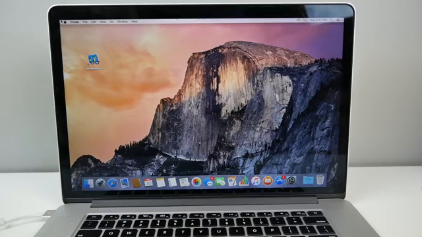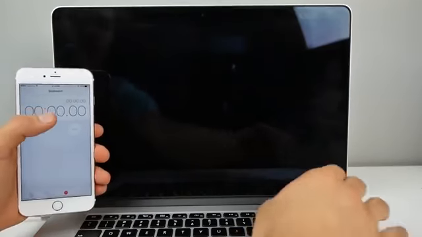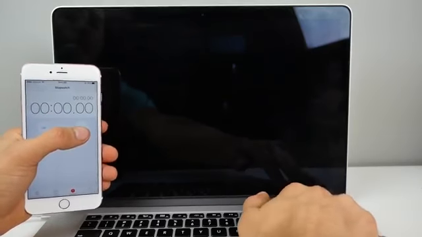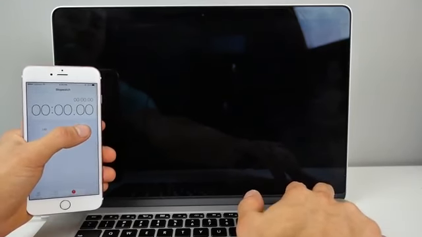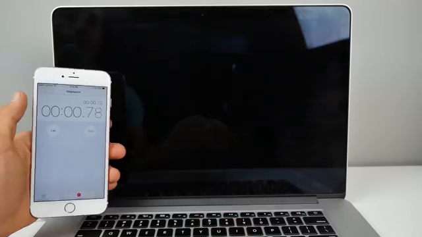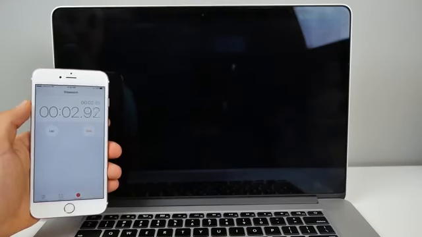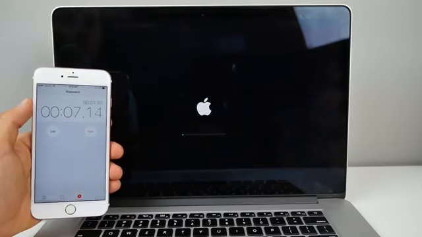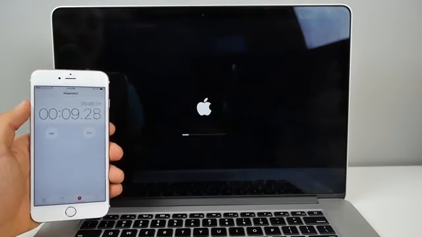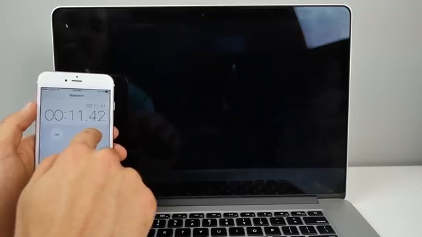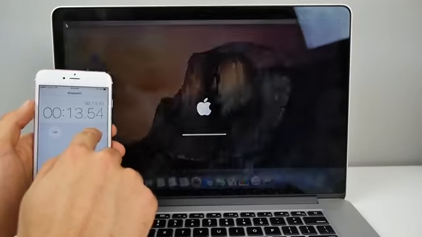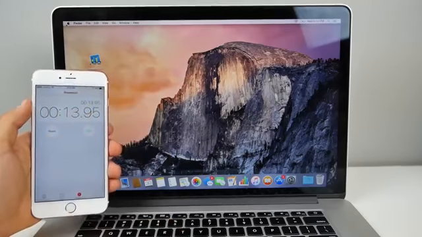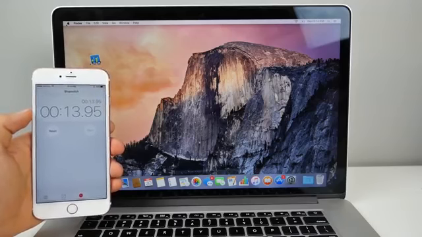First off, let's do that startup test. I'm going to shut it down for now. All right, I've got my timer here. I'm going to hit the power button and start my timer at the same time. 3, 2, 1. It's really nice to have a fast booting computer. I gotta tell you, Mac versus Windows, no comparison. But anyways, in a moment it should be fully up and running. Cool, so just about 14 seconds to boot up OS X Yosemite.